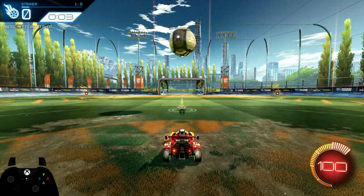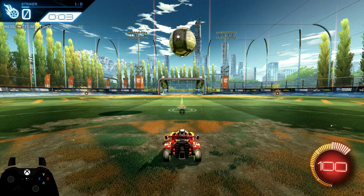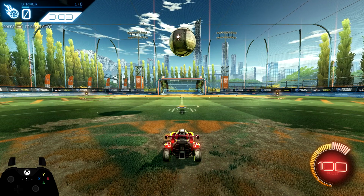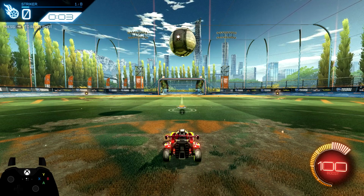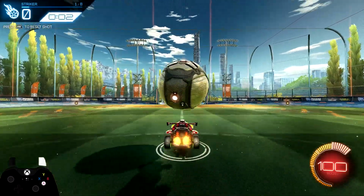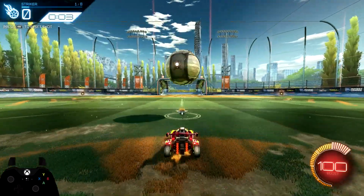Another thing, we want to have ball cam off for air dribbles like this, because if you get in front of the ball with your ball cam on, it's going to look backward technically, and you don't want to do that. So again, we're just going to double jump pop it.